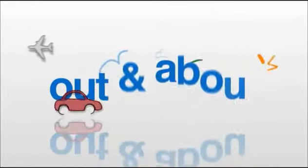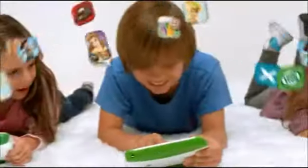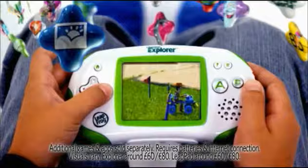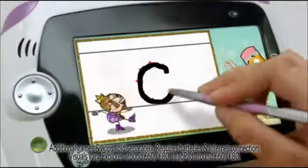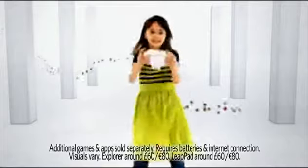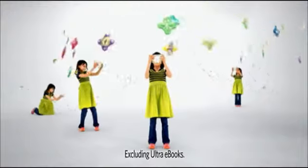Whether you're away on holiday or just out and about in the car this summer, entertain your kids the smart way with LeapFrog, helping them to learn the fun way. With games, with learning apps and with a camera, kids can take the fun with them. It's a great way to play and learn new things whilst on the move.